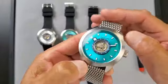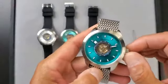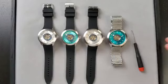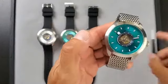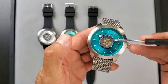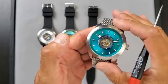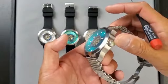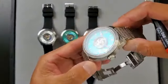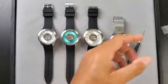Okay, the Central Tourbillon is vibrating. As you can see, it's running across. And I know a lot of people are asking what is the benefit of this. The benefit of having a tourbillon is the anti-gravity. Okay, so this complication is rotating at 360 degrees. So every rotation it moves is by 1 second at a time. So it keeps going around. So the key point of this is whether the watch is in different angles. Okay, so this tourbillon is running as accurate as possible instead of a stationary balance wheel.